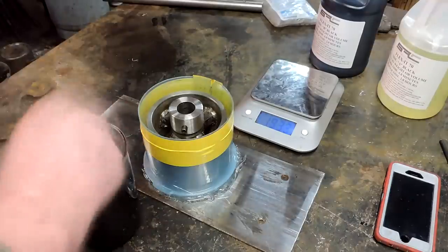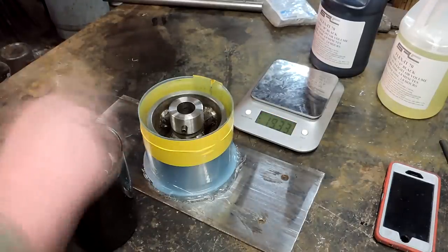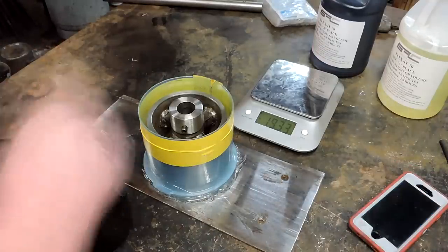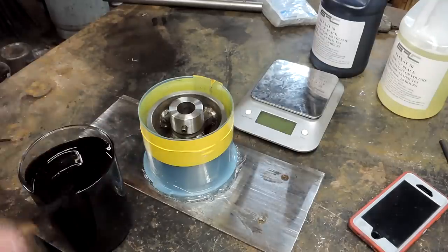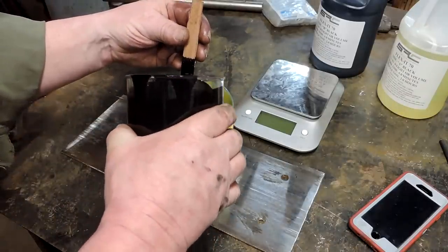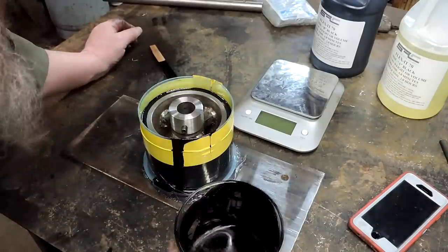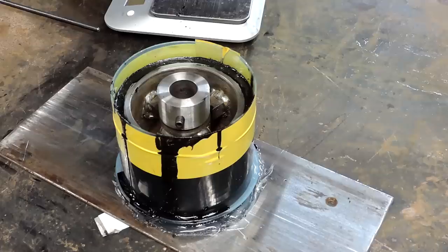So they say you got 6 minutes worth of working time. I found you got about 10 actually. And what I did is I had it on a scale and I measured the 2 parts out by weight. And the plastic pitcher that I've got there has measurements on it as well. So I went by volume and by weight, and they both came out pretty close.